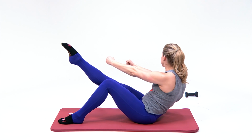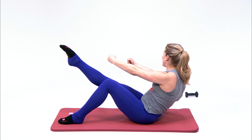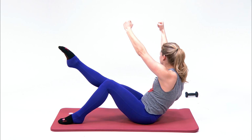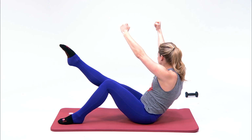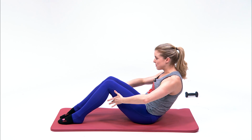Take tiny twists, twist and twist, like you're wringing out a washcloth. You always have the option here to try the arms overhead for some challenge. Give it 10 more. 1, 2, 3, 4, 5, 6, 7, 8, 9, and 10. Stay low, step that foot down.